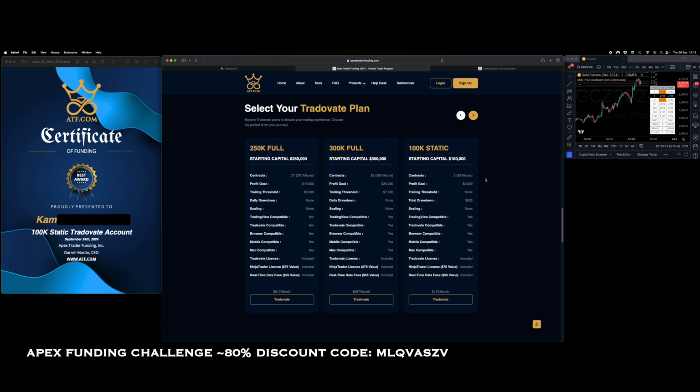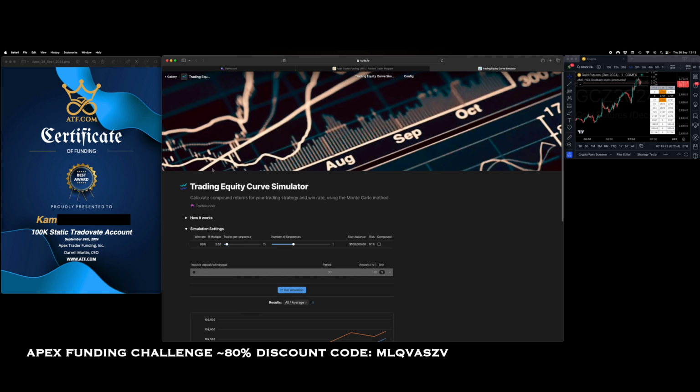So once you have decided that you need around 6 trades worth of wiggle room and you know your risk is $100, you can start understanding how your equity curve is. So using this Monte Carlo simulator, I plugged in my win rate of 69%, my R multiple of 2.66, and then my risk per trade is 0.1%, which is $100.